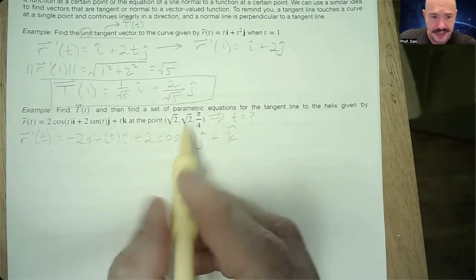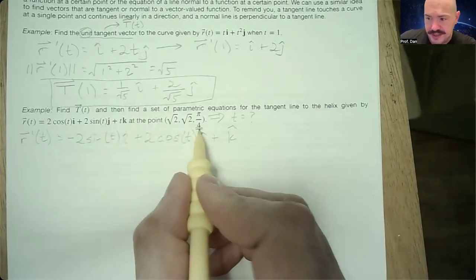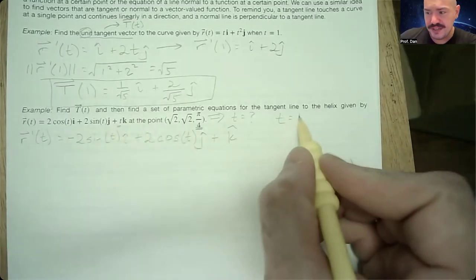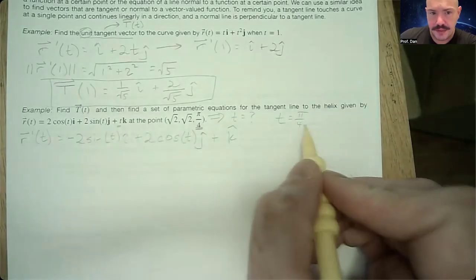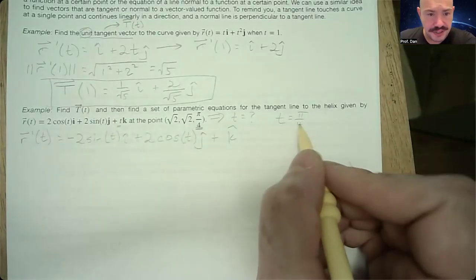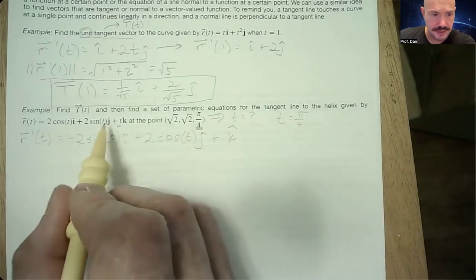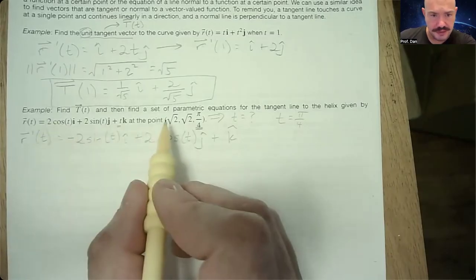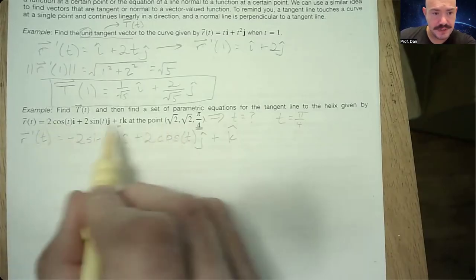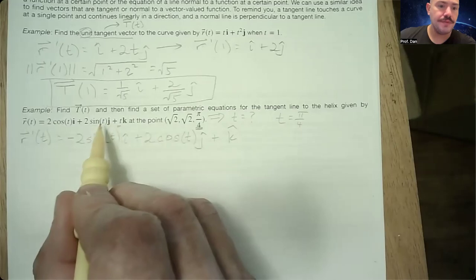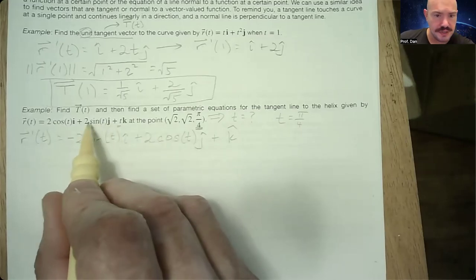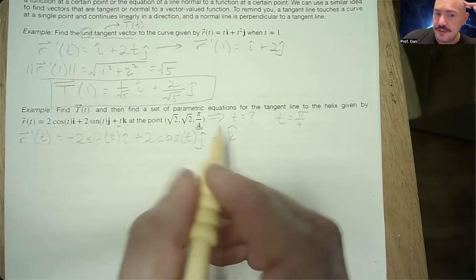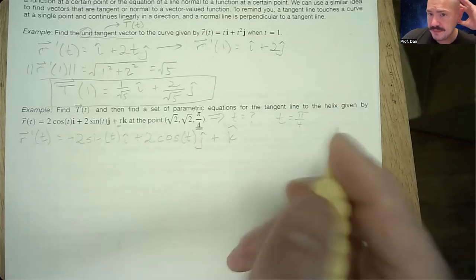So the easy way out is I know what the z coordinate is, and my z coordinate is equal to t. So from that alone, I already know that t is equal to pi over 4. But keep in mind, if I were to plug this into either of these components, what would I get? I would get square root of 2 over 2 multiplied by 2 gives me that coordinate. Similar thing, sine of pi over 4 gives me root 2 over 2 times 2 gives me the y coordinate. So no matter which of these components I used, I ended up getting the same value of t.